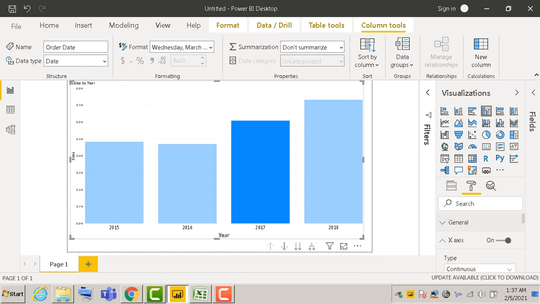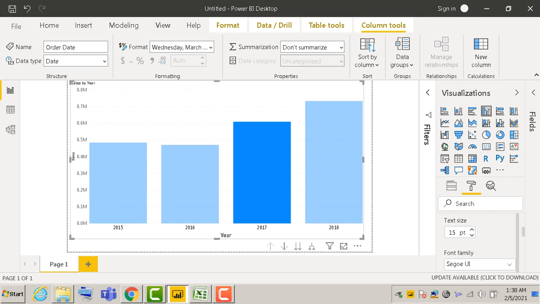And I think the x-axis is good, now I will move on to the y-axis and just increase the size of the text. It is 9. Let me just make it 15. You can type as well instead, if you have some number in mind, you can just type it. And I will also increase the size of the title. Currently the size is 12, I will make it 20.